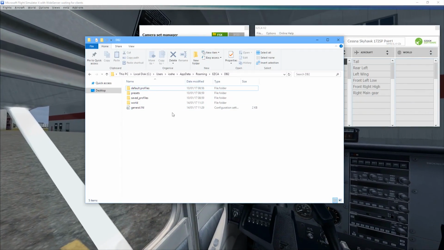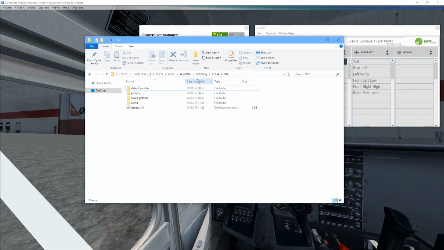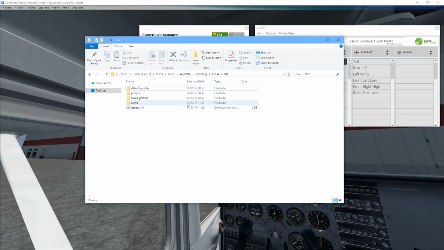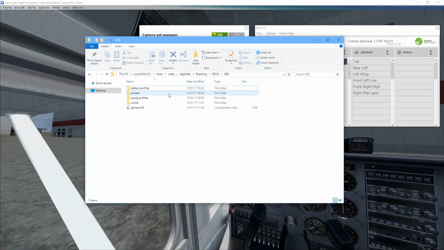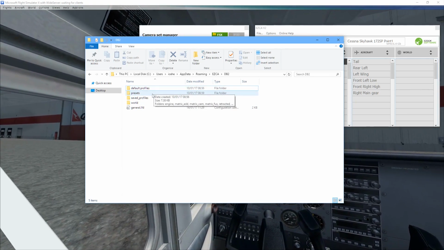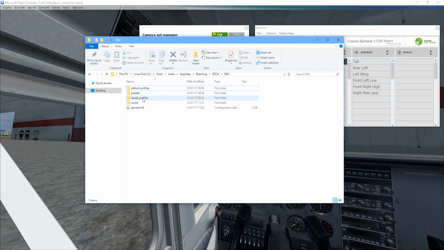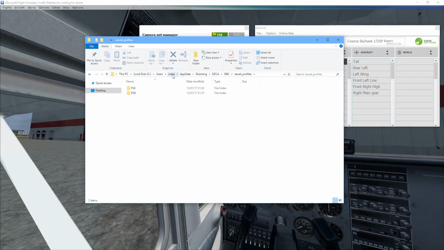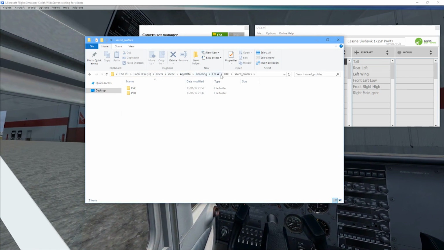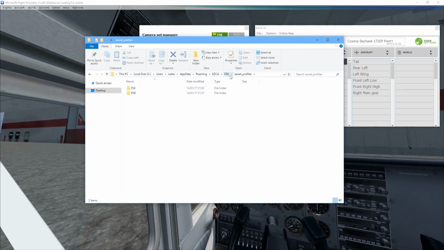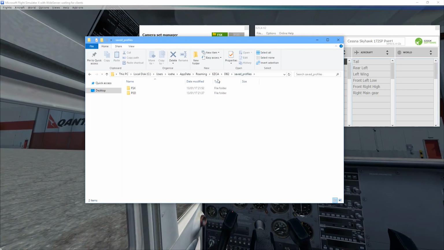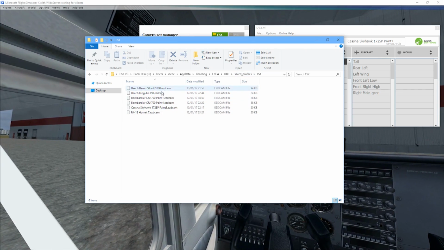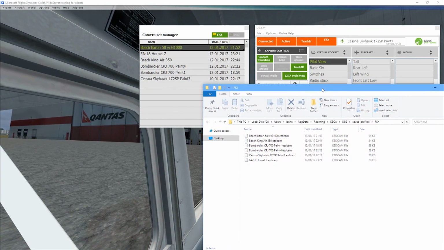This is because the lists of actual profiles that you're using are stored in your app data folder. Again, a little bit frustrating, but it's one of those little gotchas that you have to be careful of. To get these, you go to Save Profiles. As I said, it's in App Data: your username, App Data, Roaming, EZCA, database DB2 for EZDOK2, and then Save Profiles. Now we go to FSX, and we can see the list that matches the list we've got here.